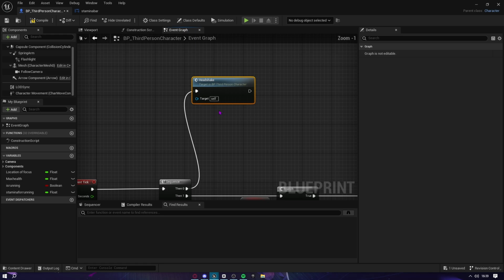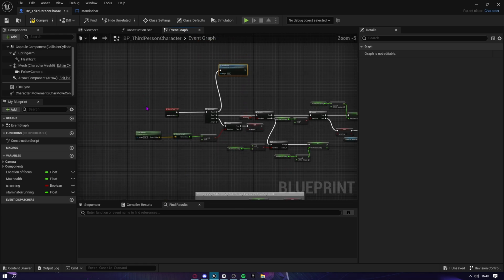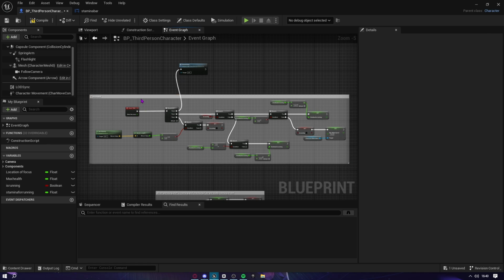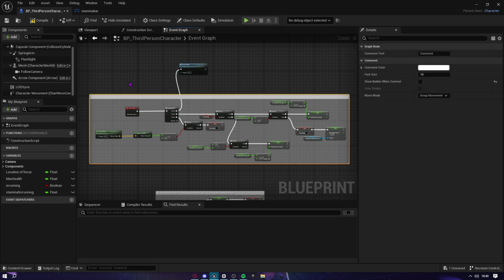We're going to move the head shake a bit up. We're going to create a comment for this, decreasing and increasing our stamina. Yeah, that's basically what it does.